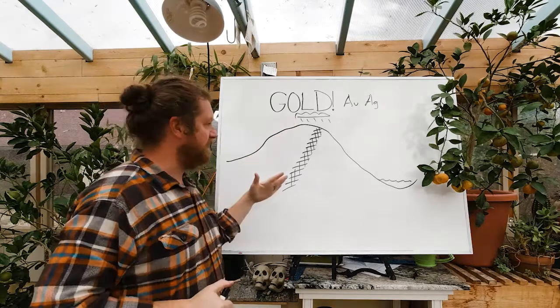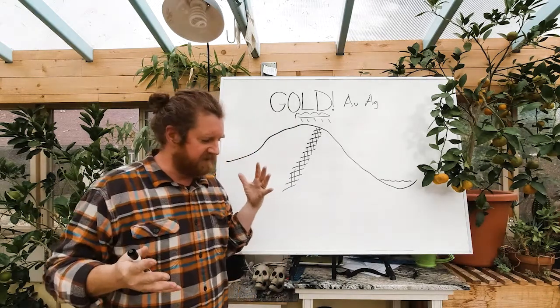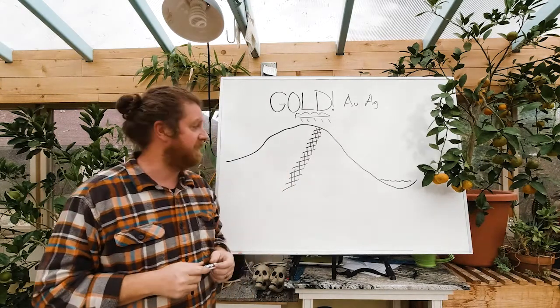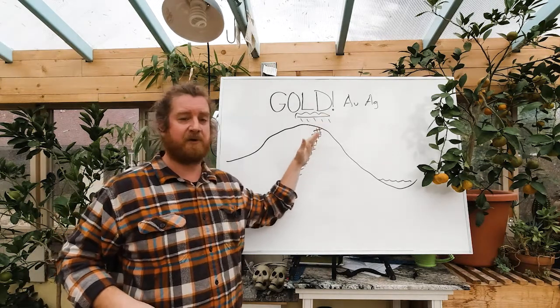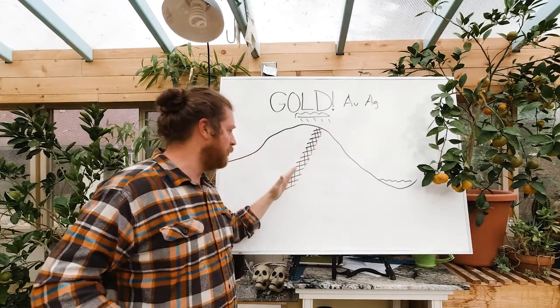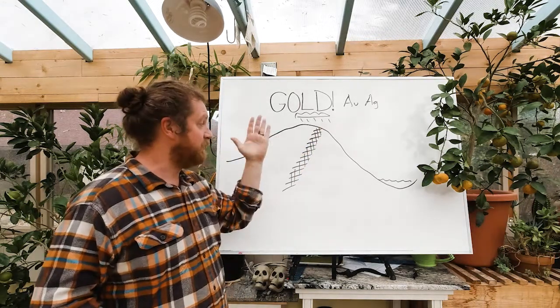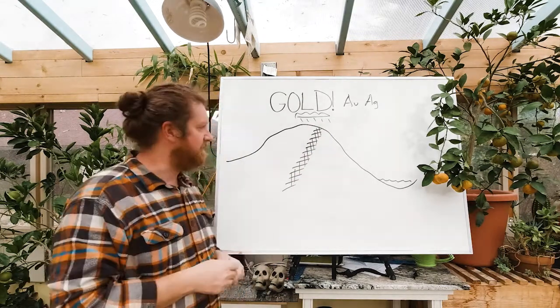So I've drawn this diagram to highlight how we recover gold. And really, there's two end members, and these are things that you've seen before so far in this course. One of the things that we could talk about is hard rock mining. So I've drawn here a hill, then I did this crosshatched pattern. Let's say there's gold mineralization or a series of gold veins that runs along there. So we could go down and excavate that gold vein. That would be one type of mining.